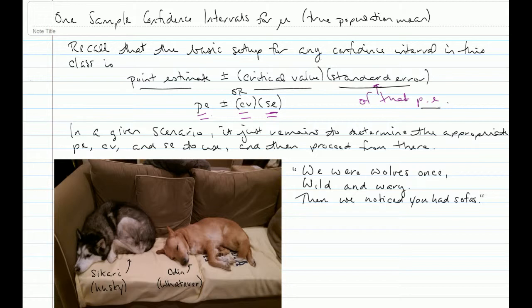So the example we're going to use in this case is huskies and husky weight. So this is coming from the class notes again. And that's appropriate because to estimate a population mean, we need quantitative variables.